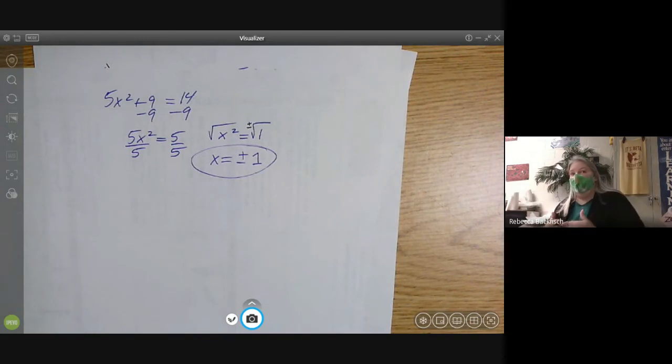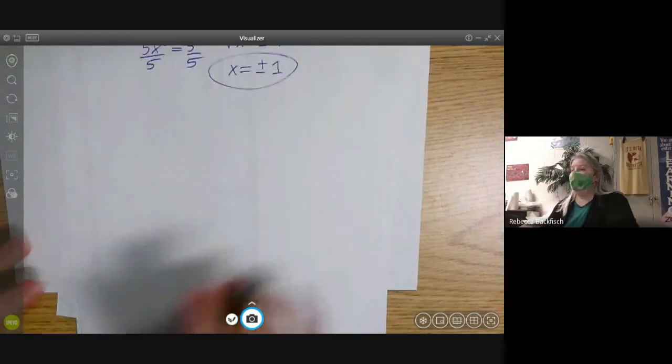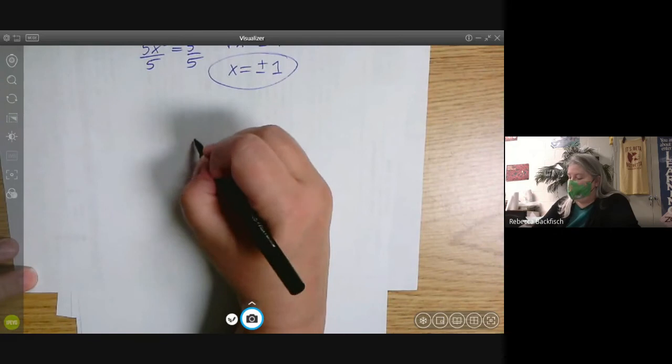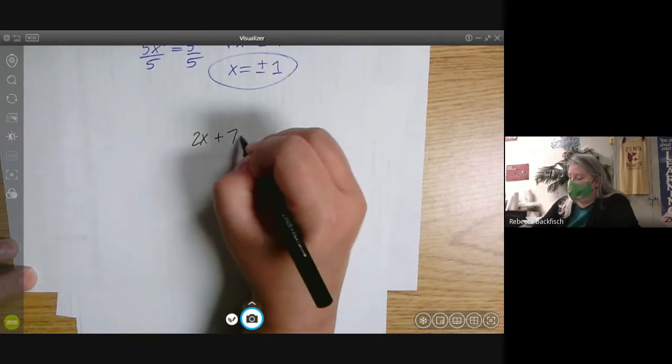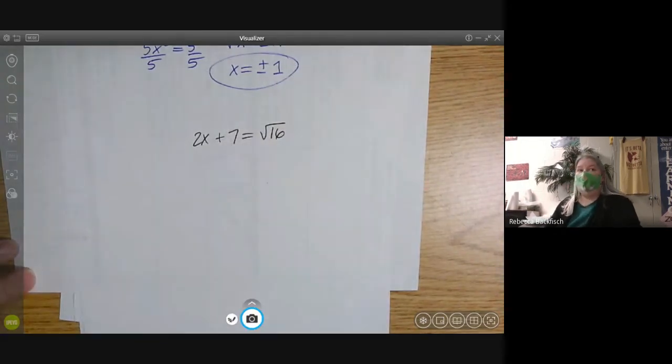is if there's already a radical, what's considered the positive root. Like if you see a problem and in the problem it says something like this, that means the positive root of 16, so that means 4. Okay, but if there was no square root already there and you have to add 1 to take the square root of both sides, when you're the one that introduces the radical, then a plus or minus automatically has to go in there.